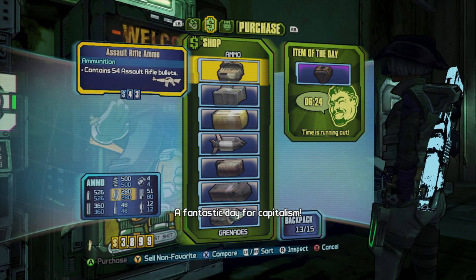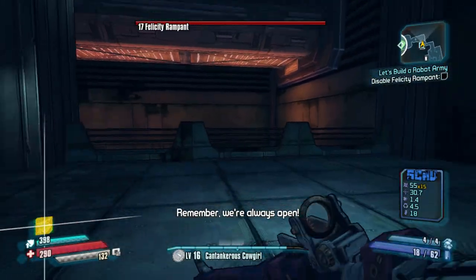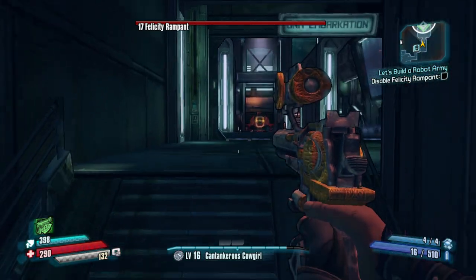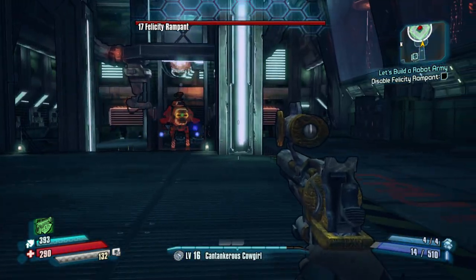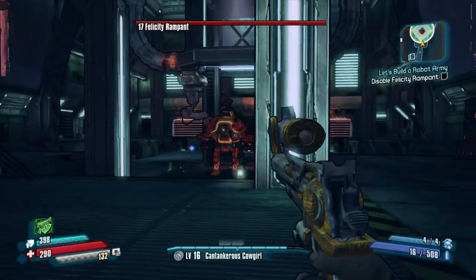Ammo. Fantastic day for capitalism. Okay, her health did reset. Yeah, fuck off then, I hit her from back here. Nope, we gotta go through the portal thing. Here goes nothing.